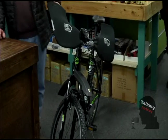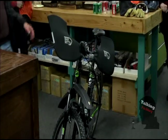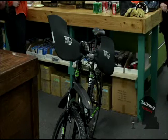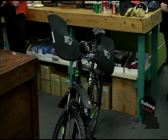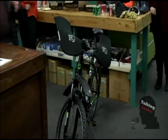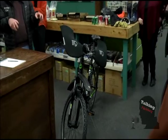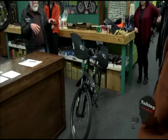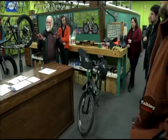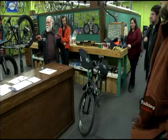They make these, they're called bar mitts. We talked about the lobster gloves. If you want to be free-handed, I would definitely go for lobster gloves, because mittens are the warmest gloves you can buy for winter. However, you don't have the dexterity for shifting and for braking. So the lobster gloves work in that your fingers are pretty close together. They're like mittens, but you do have a lot more dexterity.